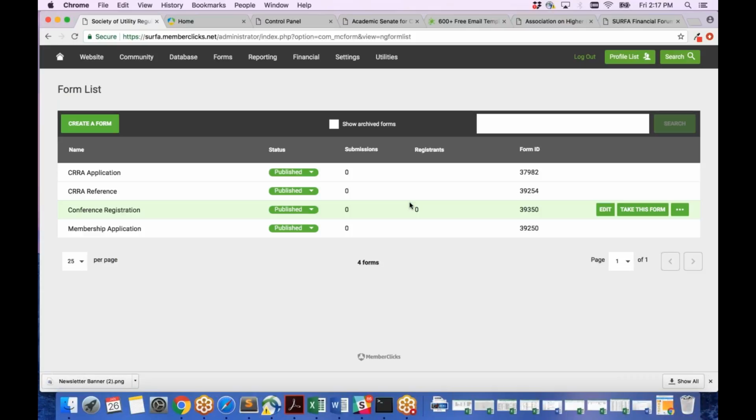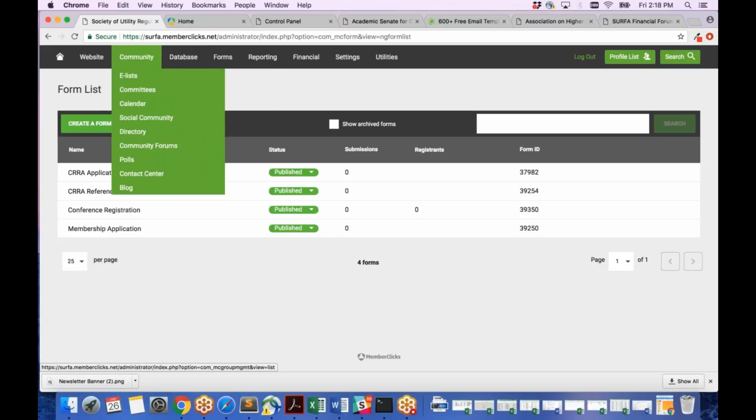So it's important that you have a new form for every event, or for every time somebody gets ready to take a form, you need to create a new one, like for each individual event. Does that make sense? Yes, it does. Now, the conference registration, is that the entire brochure or is it just the one-page registration that I just sent you? Yeah. I would keep this just the one-page registration. So where is the 2018 brochure?